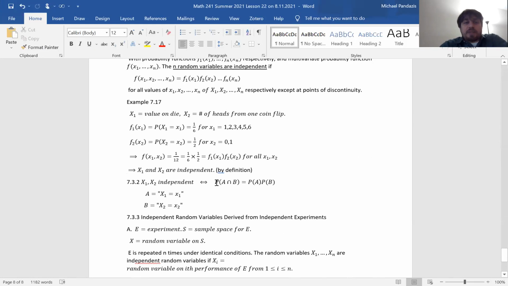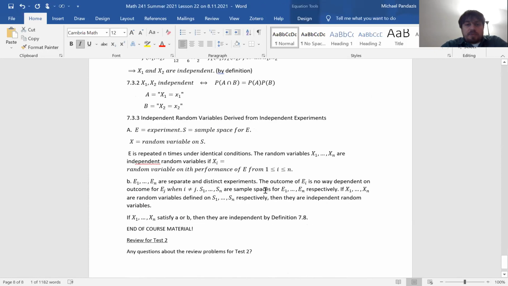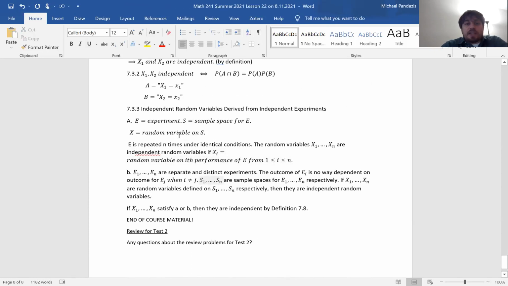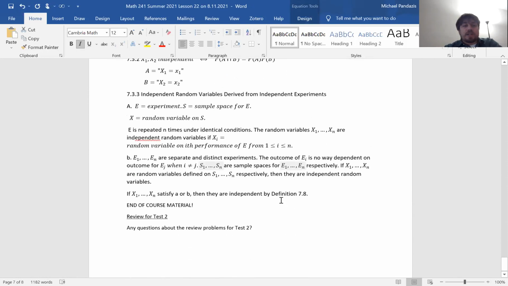And independent, again, means that the PDF, the multivariate probability density function, is equal to the product of their respective PDF functions. Okay, that's what it would mean by independent. And you have independence in this situation. So in this real life situation where you repeat an experiment n times and you have n random variables, one for each repeated experiment, those n random variables are independent, and you can apply this equation to that situation. Okay, that's why it matters.